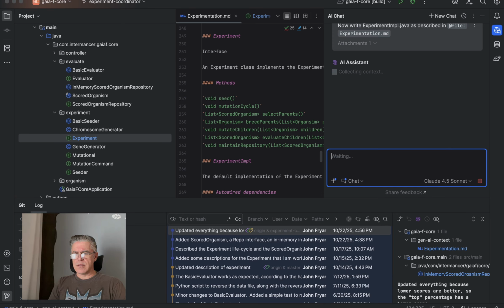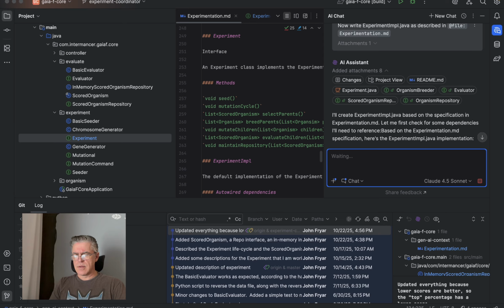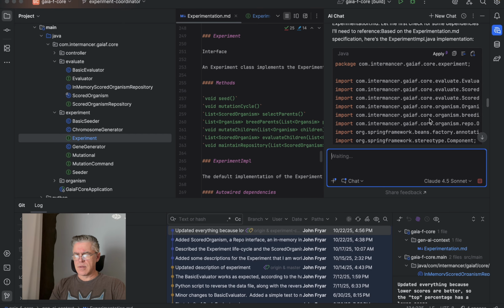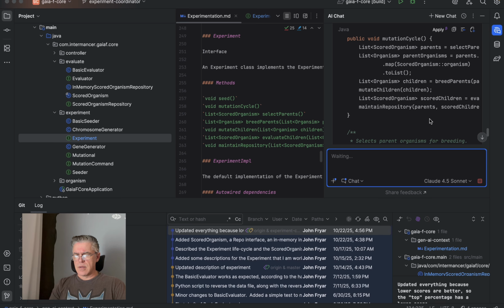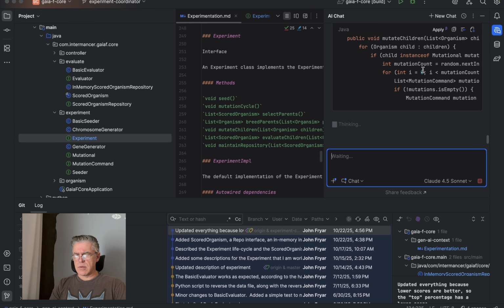So now we'll write that. Dependencies. Okay. Still going.